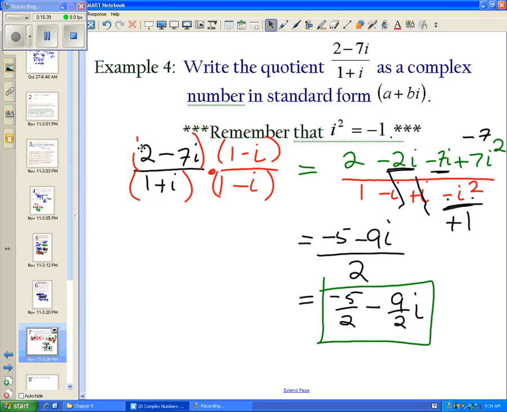We will talk more about this in class. This is a weird and out-of-the-box type of thing. We'll talk about uses of this in the real world, in engineering, in fractals, and a bunch of good stuff in class. But this is the basic idea of adding, subtracting, multiplying, and dividing complex numbers.